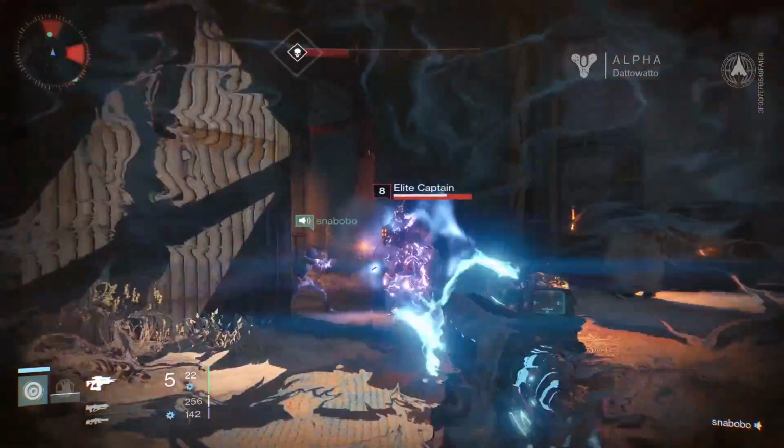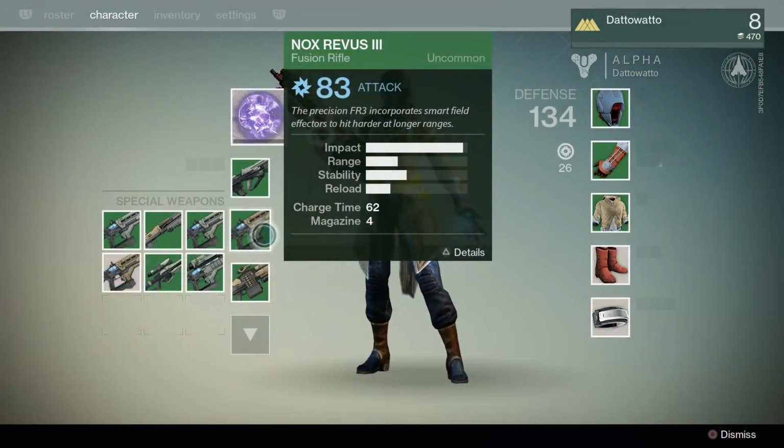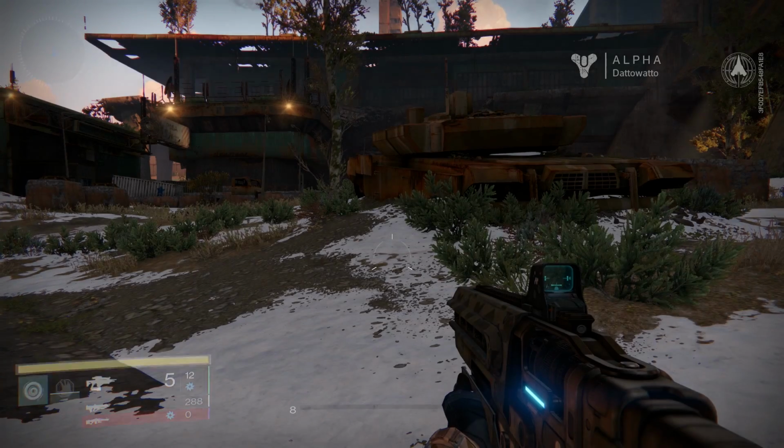Fusion rifles cannot crit. While we're on fusion rifles, they have varying charge levels and durations. The smaller the charge number, the longer it takes to fire.